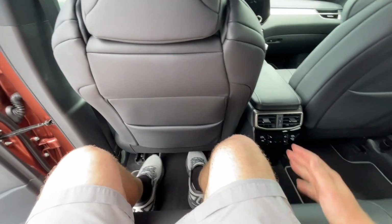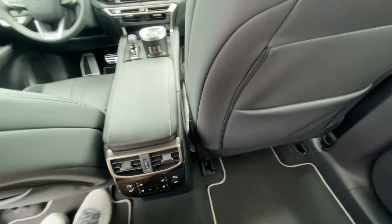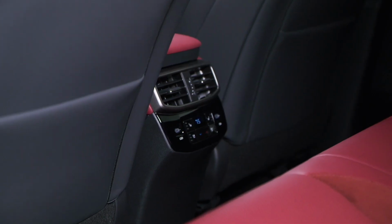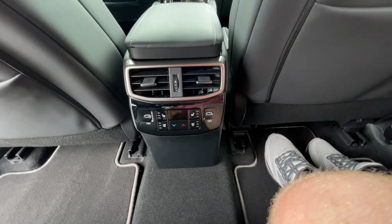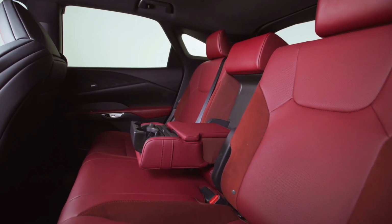The RX has always been a pretty nice size, but this one is even better. This seat is currently back in its entry and exit position. So if I slide over here, you can see I do have a really nice amount of legroom. I've got 2 USB-C ports here. I actually have heated and ventilated seats. That comes as part of that $1,200 package. And in here, I've got my simple cup holders and some storage as well.